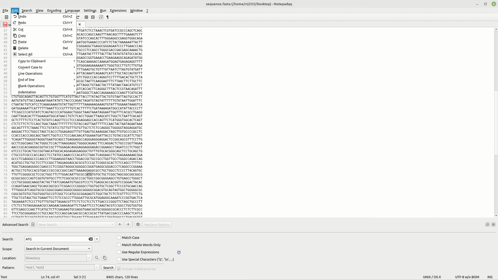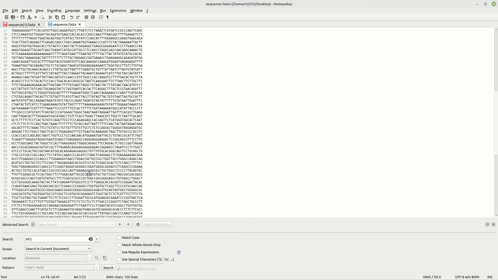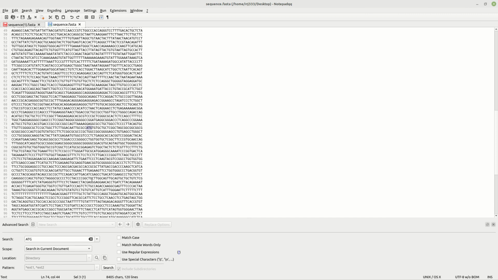But if you cut and paste this into, say, a Word document or an RTF or something like that, you will be able to change the color, and I will accept that. Otherwise, you can go find the number, wherever this is in the sequence, and give me the number. I would like to have both. As long as you indicate that you know that that's the start codon, that's all I'm looking for in this part of the assignment. Make sure you know that.